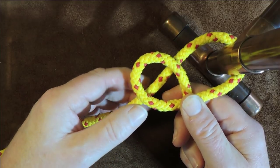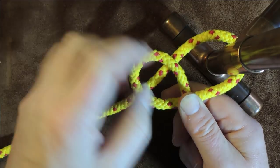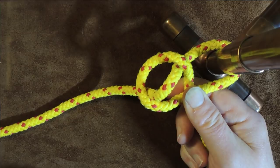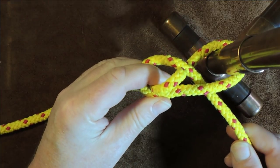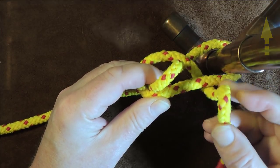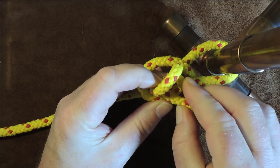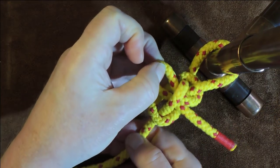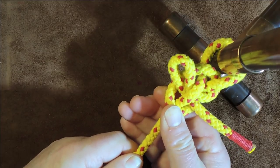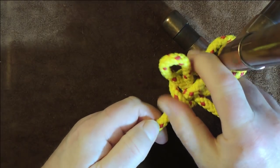Place it over the standing end. The next thing we do is we want to bring a bite up through that underhand loop that we've created. Just push my rope up, get my thumb in there, and you can see now we've pulled a bite through from the actual standing end. Once we've done that, I then take my working end and form a bite in my working end — just bring it together, bring the two cords together — and pass that bite through the previous bite. And there we have it, we now have our mooring hitch, which is a slip knot as such. As I pull up on this, you'll see it will pull up tighter and tighter against the post, and all it leaves now is for me to dress it up.